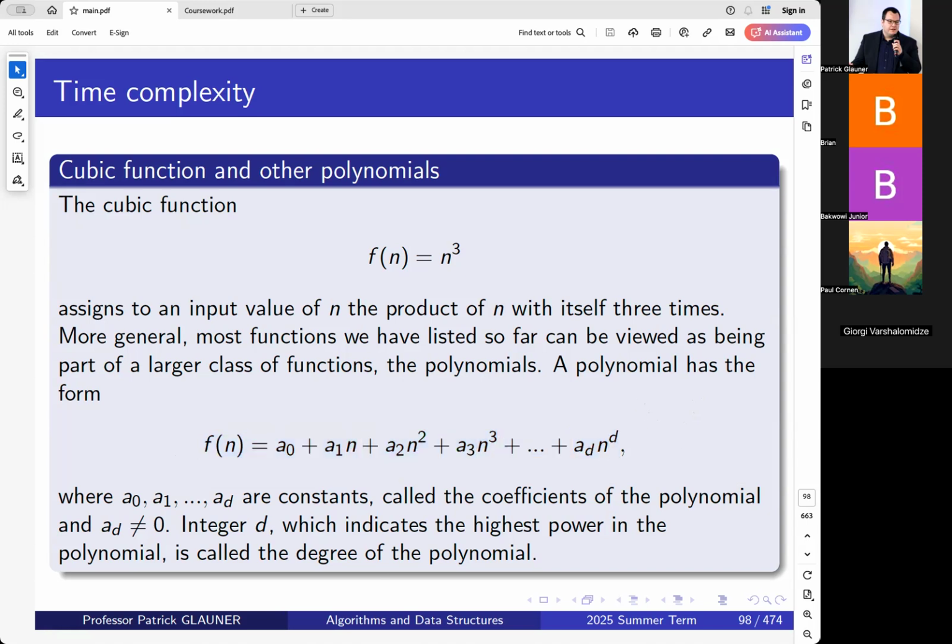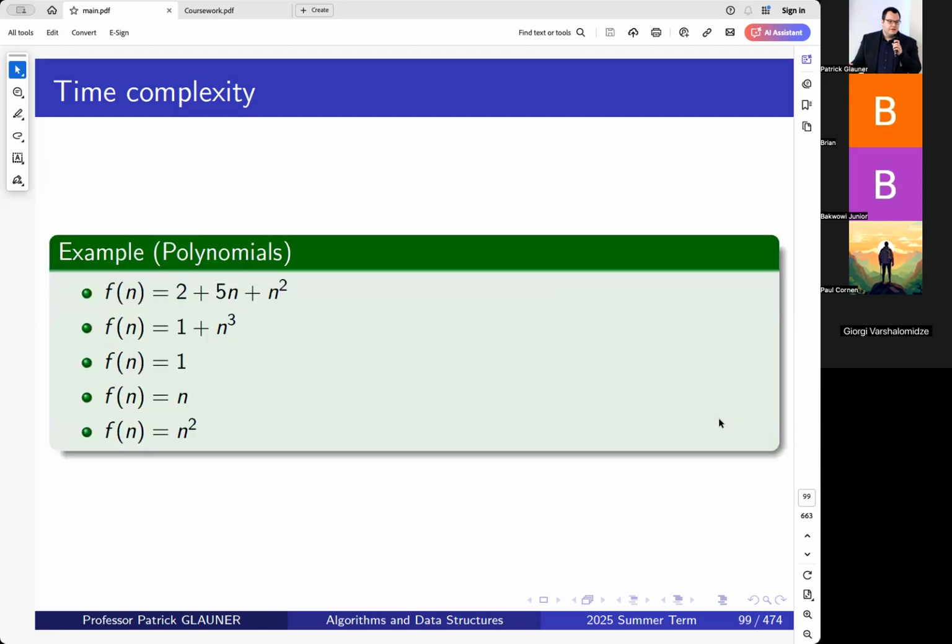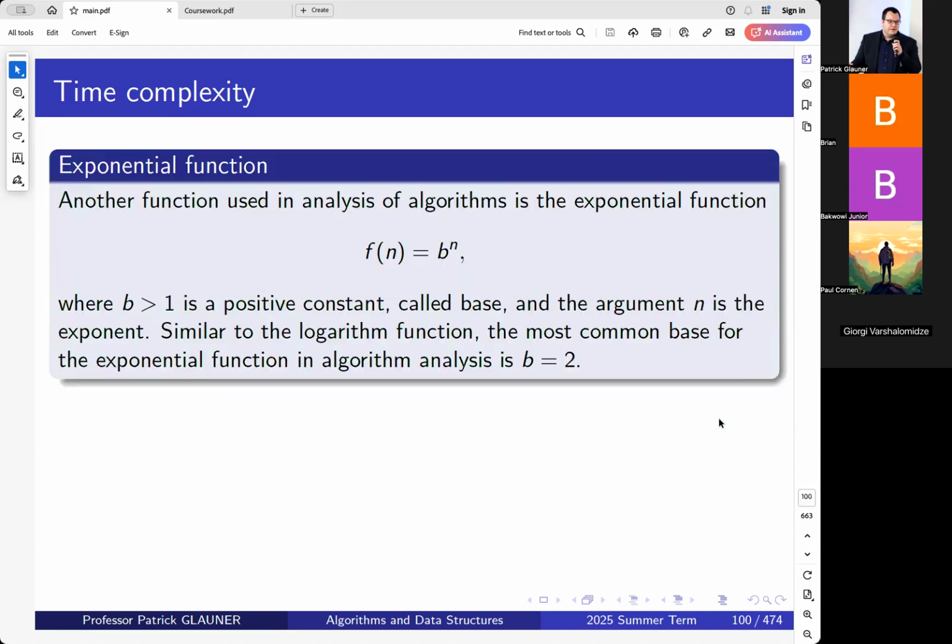Which of these terms? Maybe send this in the chat or turn on your mic if you want to share with us which of these terms largely contributes the most to the value of f of n when n gets larger. The last one. Exactly. ad times n to the d. And in fact, it's also the n to the d because ad is a constant. Some constant can be 100, can be 1, can be 10, but we said we don't care much about constants. What we care about is this part here in the polynomial, so the highest order one. There are some example polynomials that we can generate from this generic definition.